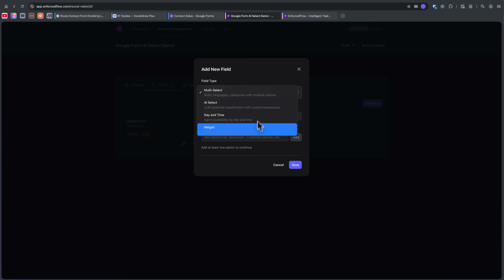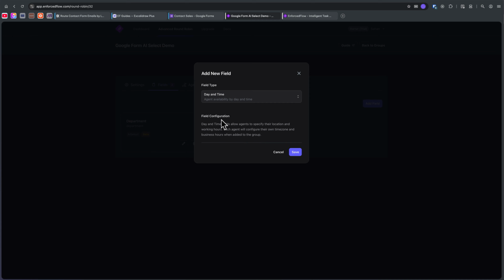Of course, we can add more layers to the criteria, like day and time. Day and time allows you to set the agent's working hours and days.